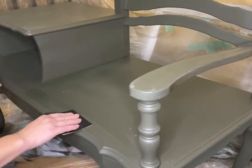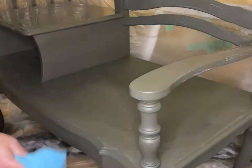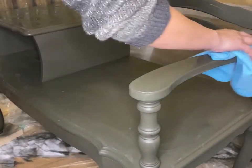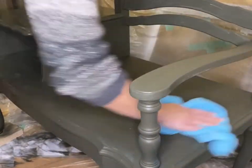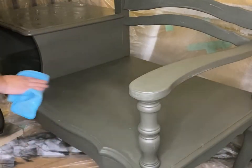After wiping it all down, I did one more light coat of sealer just as a little extra added protection on the armrest and the areas that I wet sanded.